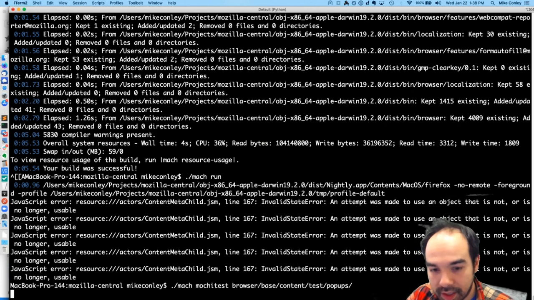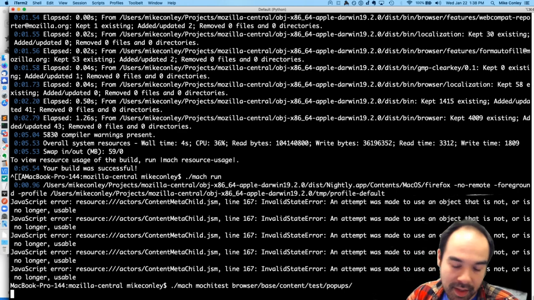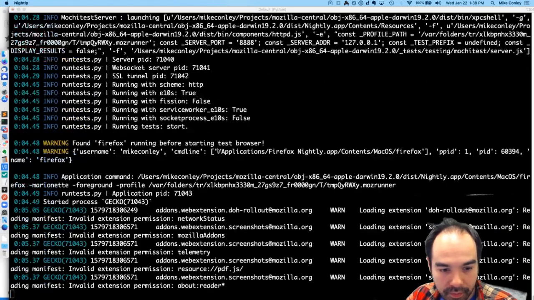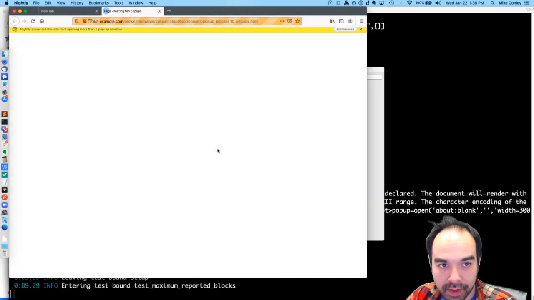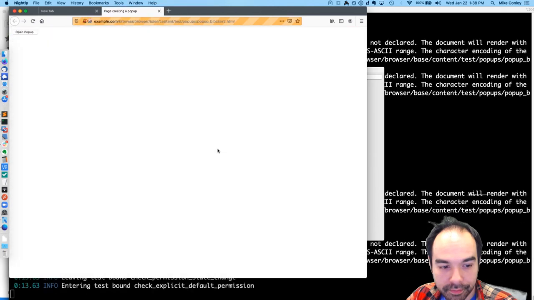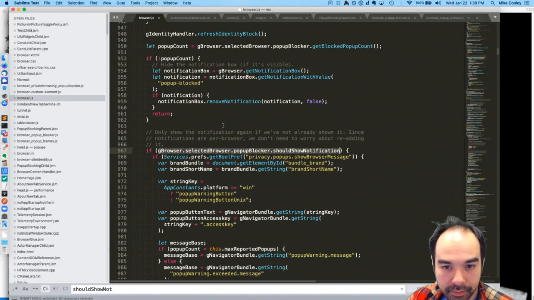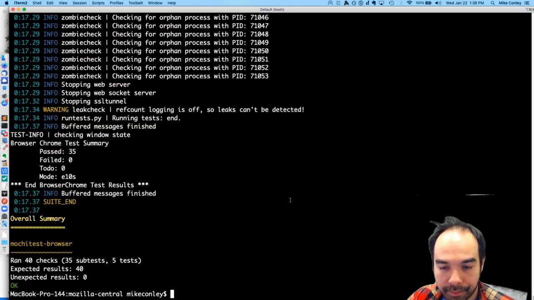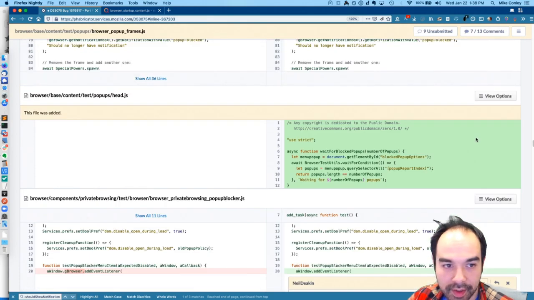So I guess there is certainly some missing test coverage here, where if the notification is dismissed and then you navigate, we don't check to make sure that the notification bar is not still there. Okay, so that's done. What's next?